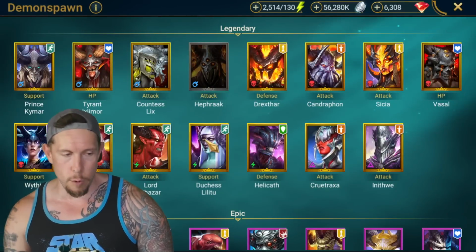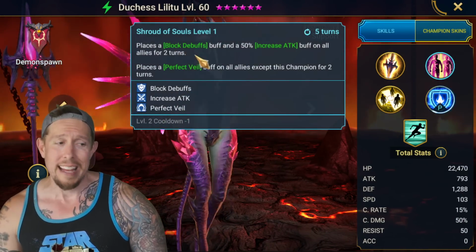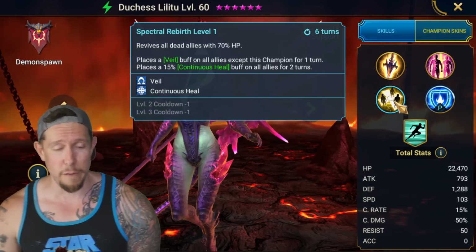Obviously, my favorite reviver in the game is going to be Duchess, primarily because she has this great ethereal ways, passive damage mitigation, and then she brings block debuffs, increased attack, and perfect veil to the table, along with this nasty, nasty revival on a 4-turn cooldown.